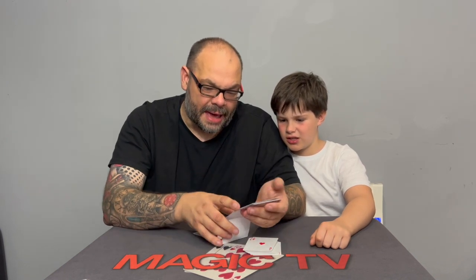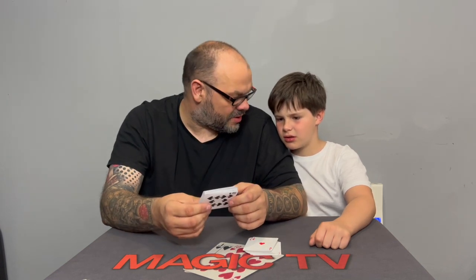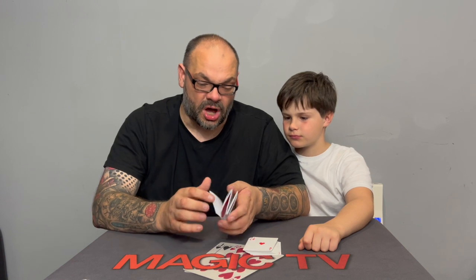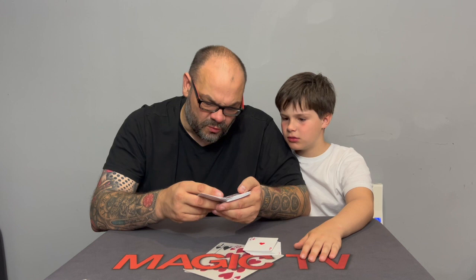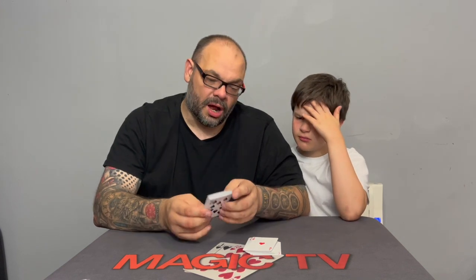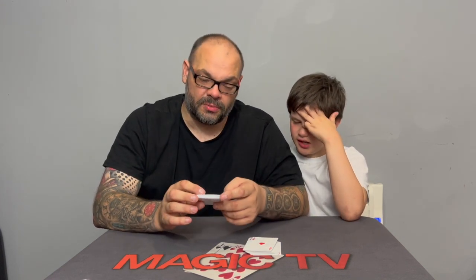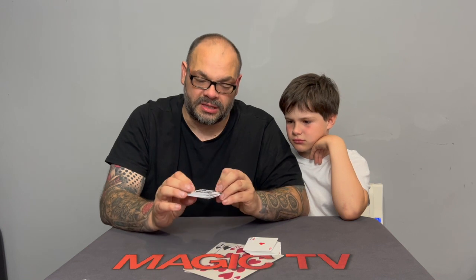And I worry about how long that's going to last. Because you're kind of throwing this thing around a little bit in order to do what you need to do. There you go. So I don't know how long this will last. It is literally just card. It's card and sellotape. Or not sellotape, but some sort of white tape. So from a how long this will last point of view, I'm not 100% sure. I'm a little bit worried about if you're using it every single night, 5 or 6 times a night, I think it'll fall apart relatively quickly, to be perfectly honest.